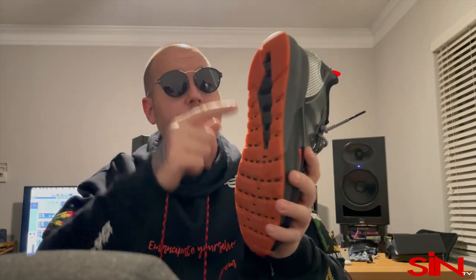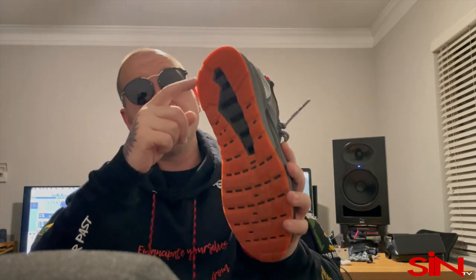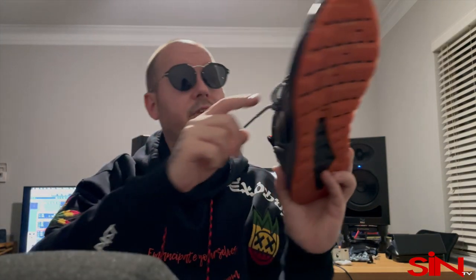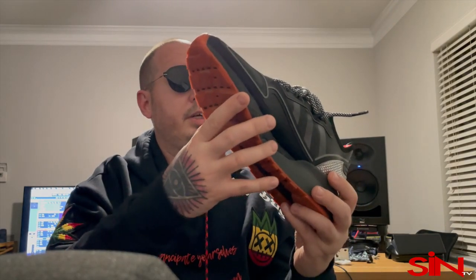Absolutely dope. The outsole glows in the dark. This bottom part glows in the dark. All of these glow in the dark. These lines on the paneling and everything on the upper, they all glow in the dark. This glows in the dark right here. Absolutely dope. This mask glows in the dark.